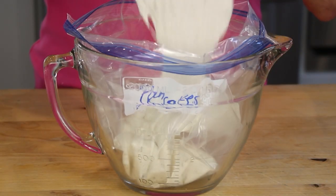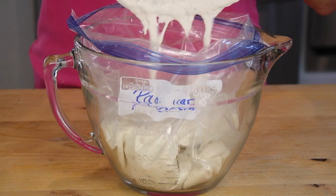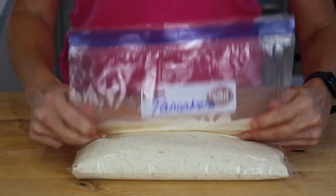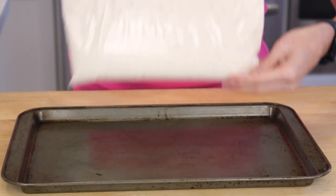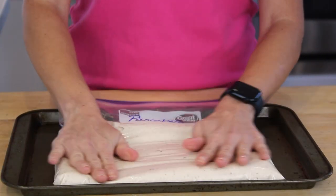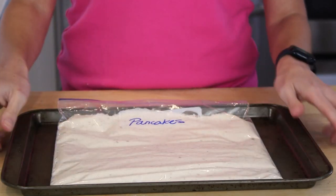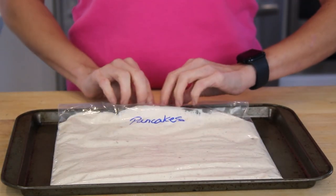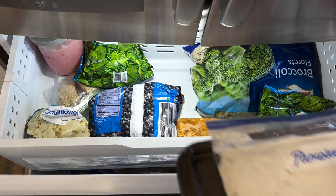Now I'm gonna pour the batter straight into the bag, making sure to scrape all of it right in, and then I'm lifting it out of the bowl and I'm gonna try to get as much of the air out as possible. I have a small baking sheet that fits my freezer here and I'm going to place the pancake batter flat on top of it and freeze it in this shape so it takes up less space in my freezer. Now you also wanna make sure that it's zip tight and you lay out the last of the air once it's on the tray.